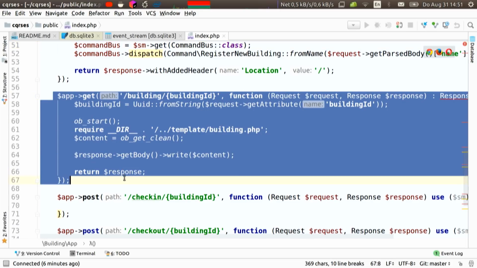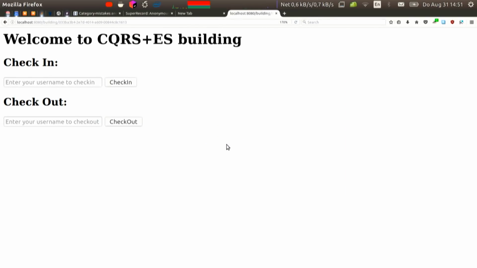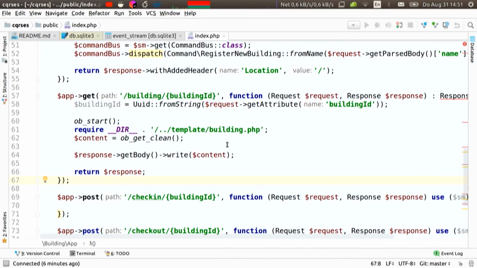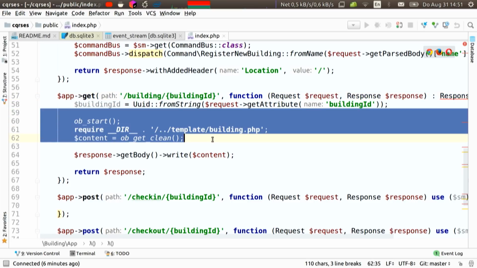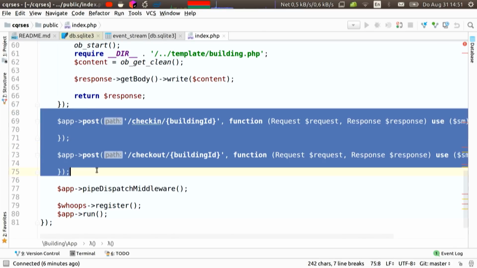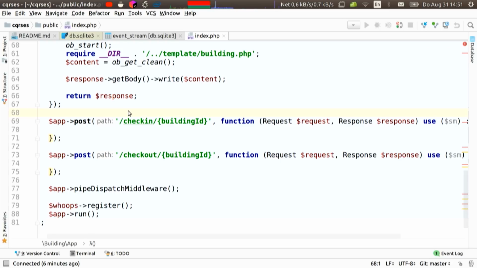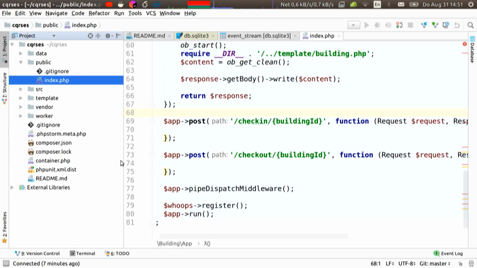We have the building ID. This is the page that you're looking at now. So this building ID, you see it requires the building ID as a parameter. It will render just some template. And down here is what you actually need to work with. So you have two empty blocks here. This is the building ID check-in interaction. So you post to it, and you should perform a check-in. So what we will probably have here is firing another command. So you need to look at where the other command was fired and have an idea of how that worked.